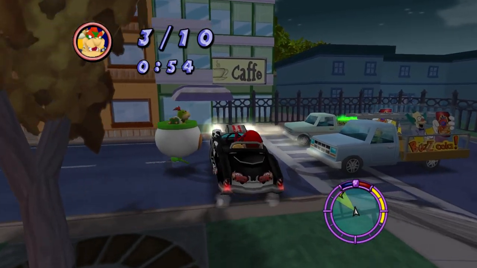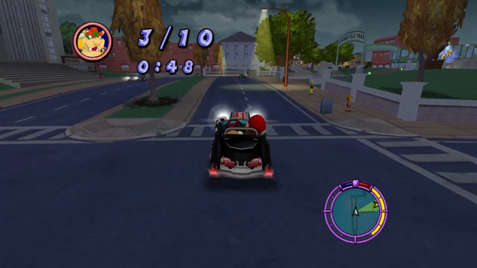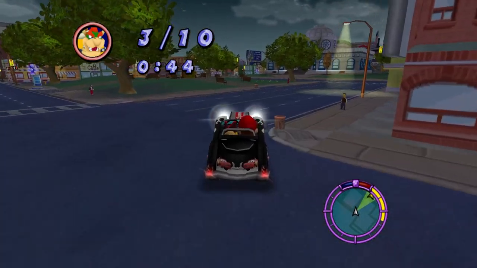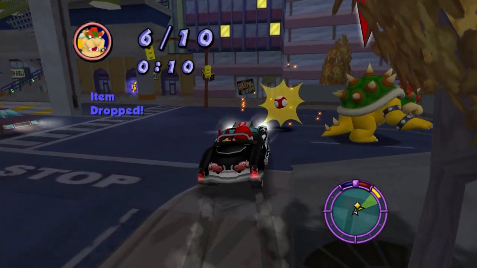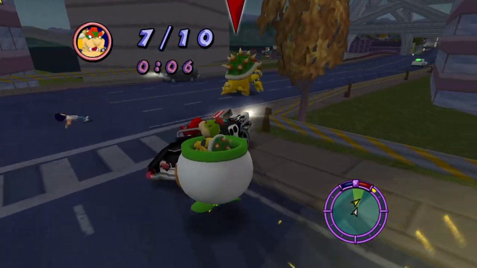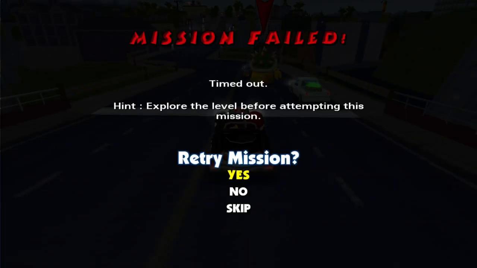Okay, I'm gonna say this first go is a bit of a write-off. Get away from me, Bowser Jr. Why would you do that? I just kind of want to learn his route, maybe. I don't think I'm gonna get 7 in 40 seconds. Okay, well, we're getting better. Still not winning, but getting better. 7 out of 10 is actually not that fast.